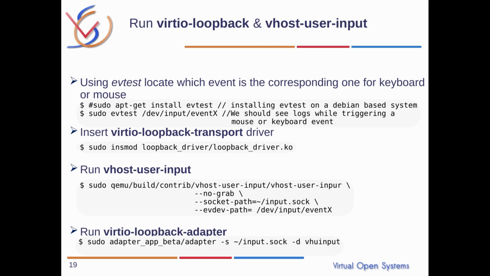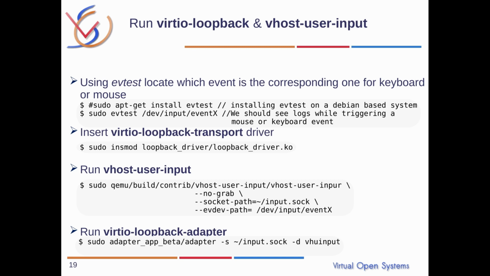Before starting to describe the process of how to run Virtio-user-input, we need to give some more details about the evtest command, which basically shows the event logs of an event file. By using this command, we try to understand which event file is the corresponding one to our external mouse.